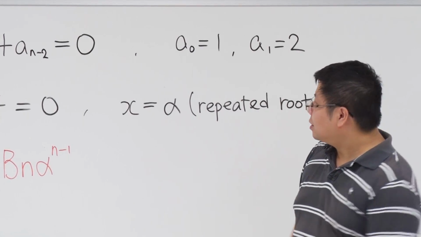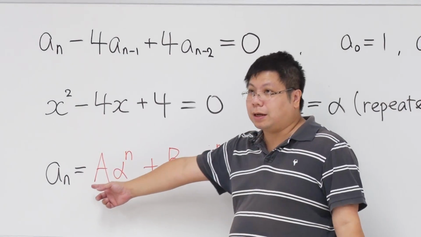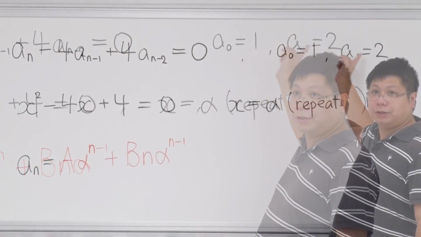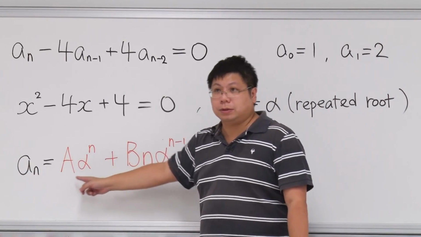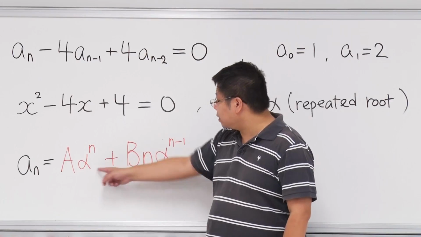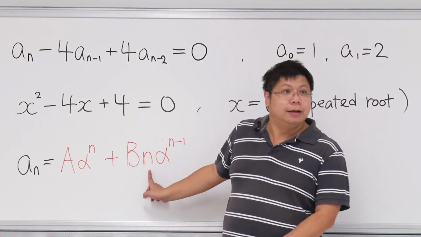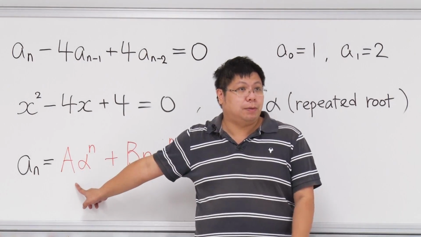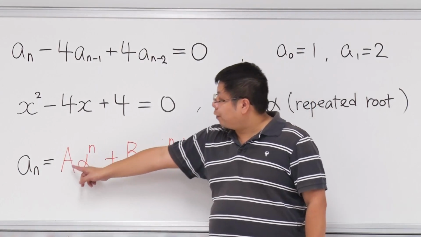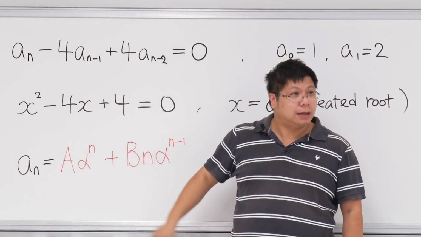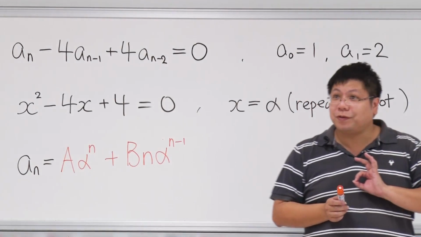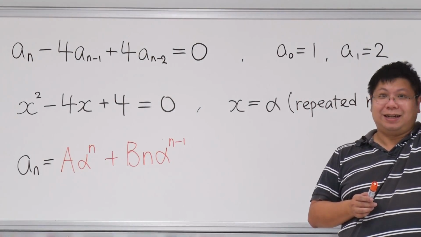Okay, so this is it. In that case, if you take a look, this has 2 initial conditions, 2 boundary conditions, and then we have 2 unknowns. And these 2 unknowns, you cannot combine them because one you need to multiply with n, and the other one you don't need to multiply with n. So these 2 represent different things. So in that case, if you solve for what is a and what is b, then you get the solution of the whole thing. If you are okay with this, could you please raise your hand?